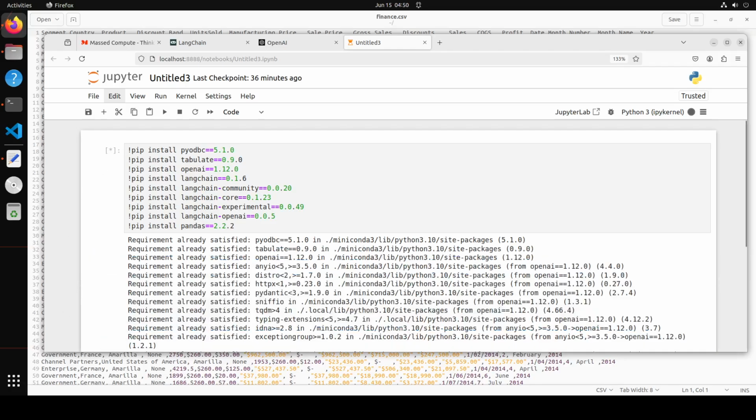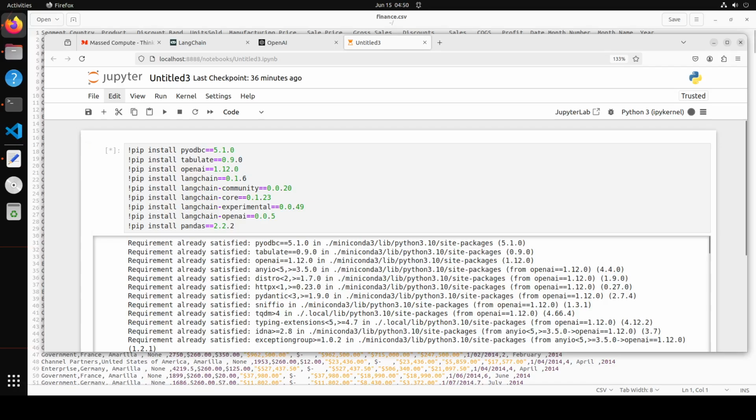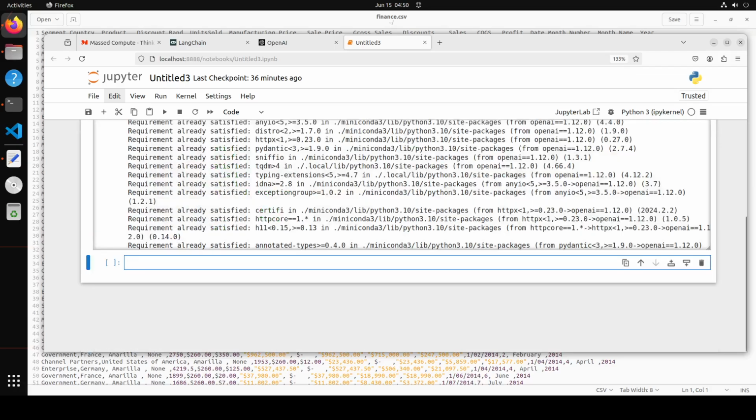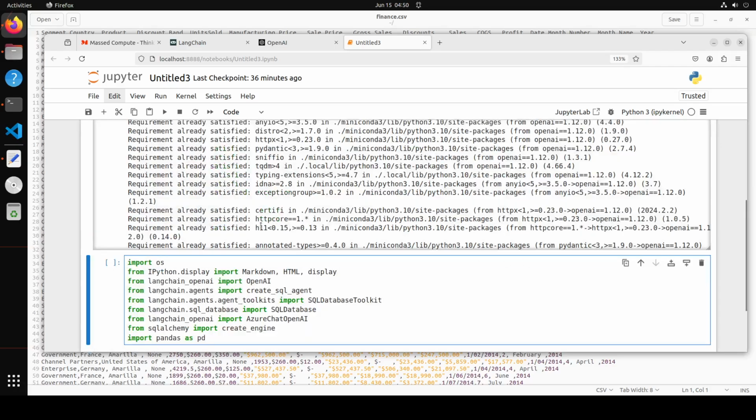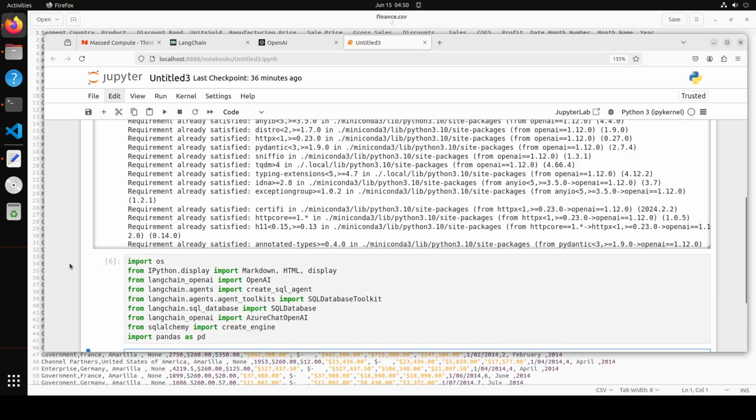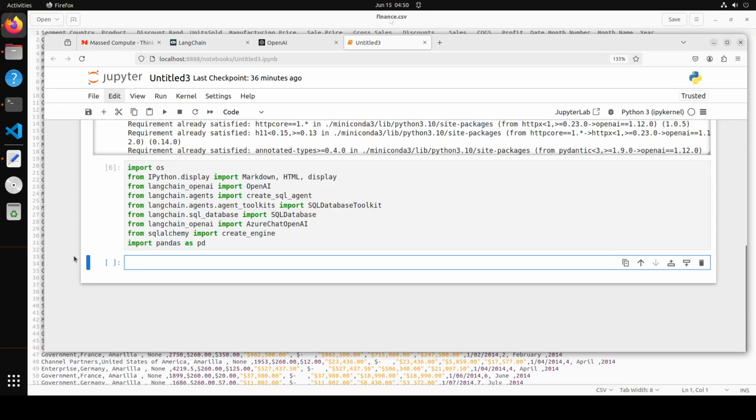And as you see, there is an asterisk here. So as long as that asterisk is there, it means that the cell is running, your commands are running. So let's wait for it to turn to a number, and then we will proceed further. Shouldn't take too long. That is already done. Let's import this stuff, and I'm going to run this. Libraries are imported, and then for the database, I'm just going to use SQLite just to show you quickly. But if you want to use Oracle, SQL Server, or whatever database, you just throw it in there and then you can use it.